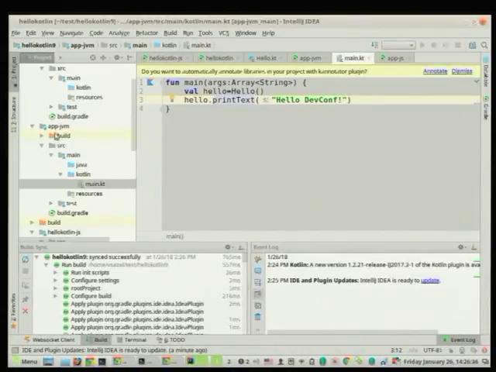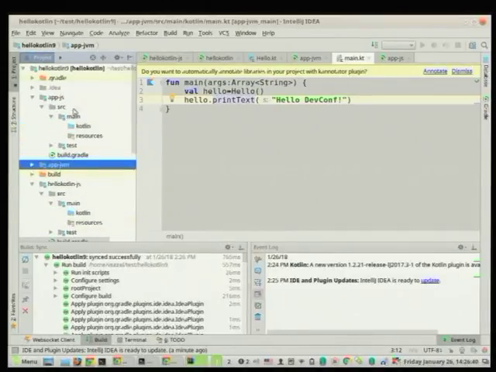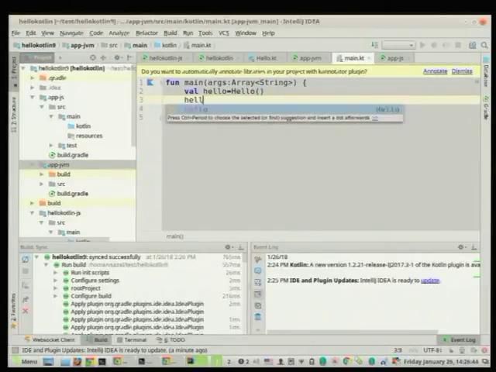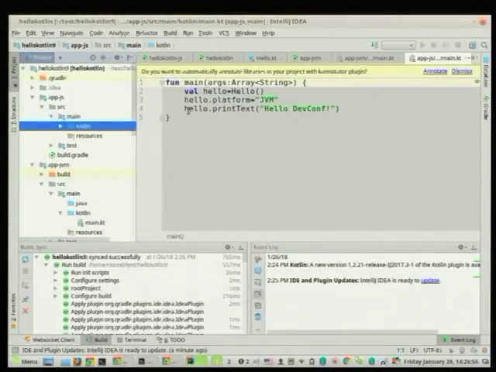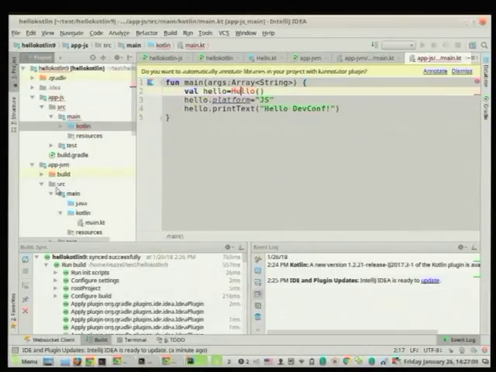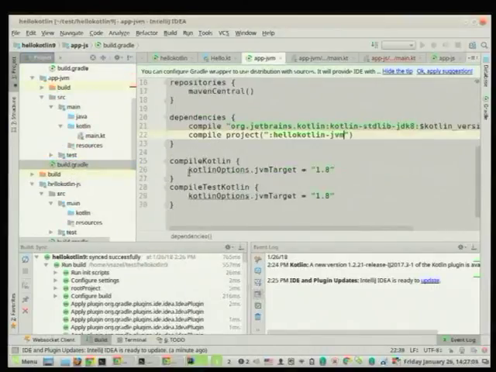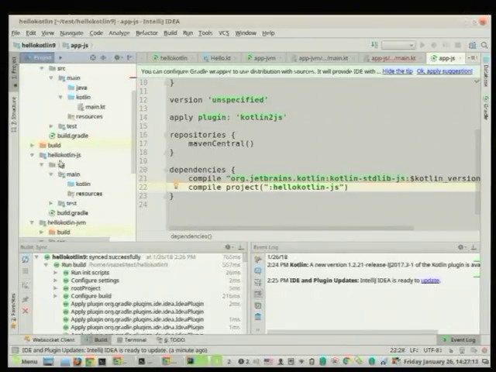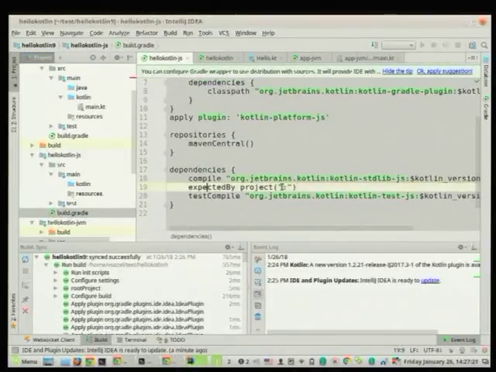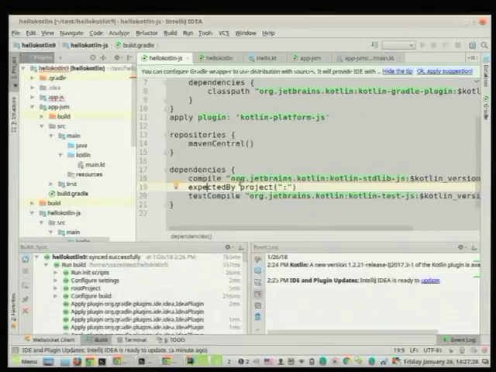And yeah, and for JavaScript, and also I put that here, that platform JVM, and for the JavaScript I would do the same, but with only the JavaScript. Yeah. And also I need to add the dependency to that project, to the JS project, and basically with this it will link to that library project, and this library project links to that common module, or library module. Sorry, I was talking about modules, but they write here projects, but it's meant modules.